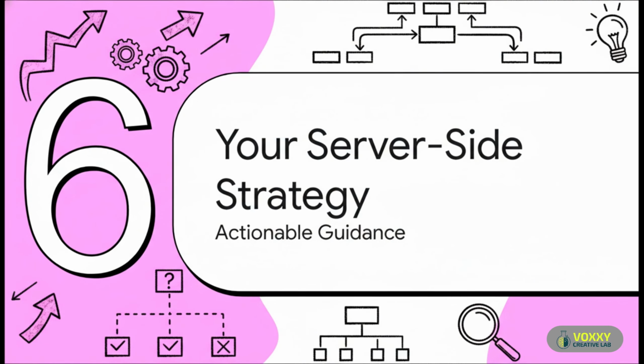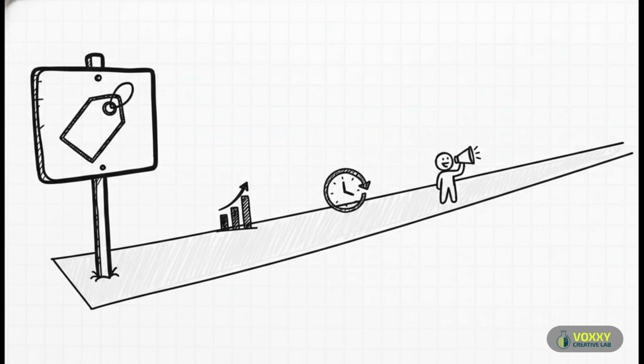Okay, so now that we're crystal clear on what these terms mean and why it matters so much, let's talk strategy. How do you figure out what's the right move for your business right now? For most companies, honestly, server-side tagging is the perfect place to start. It gives you some quick wins, like better data quality and that central control we talked about. It's usually a project that marketing can own with a bit of tech help, and it's just a fantastic first step into this whole server-side world.